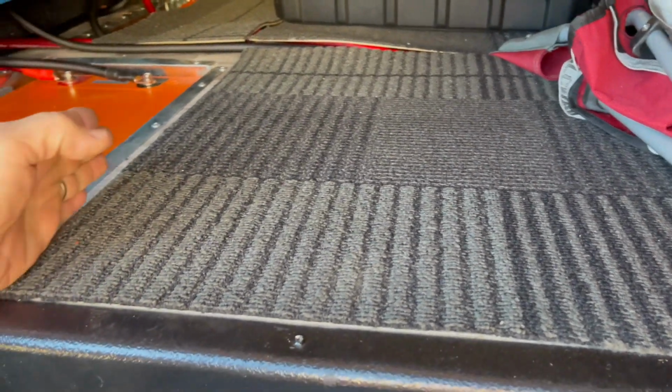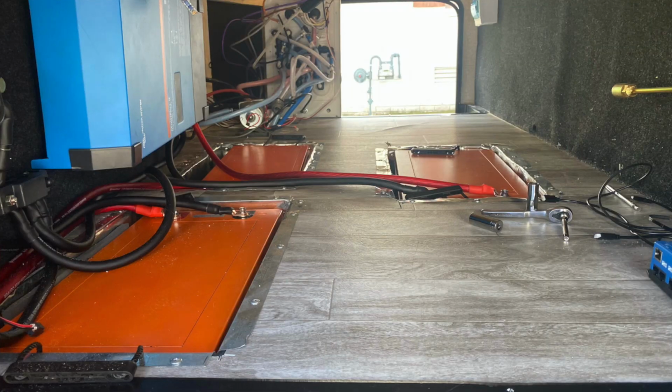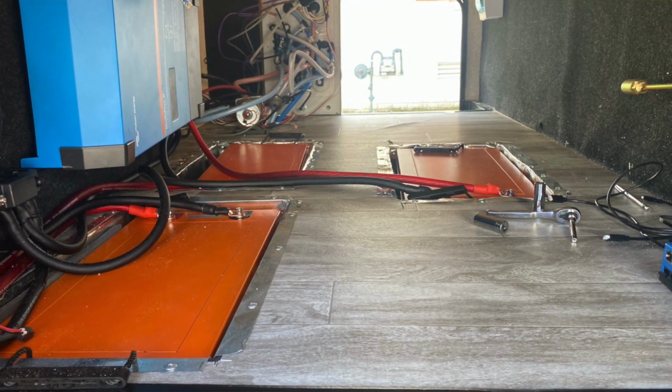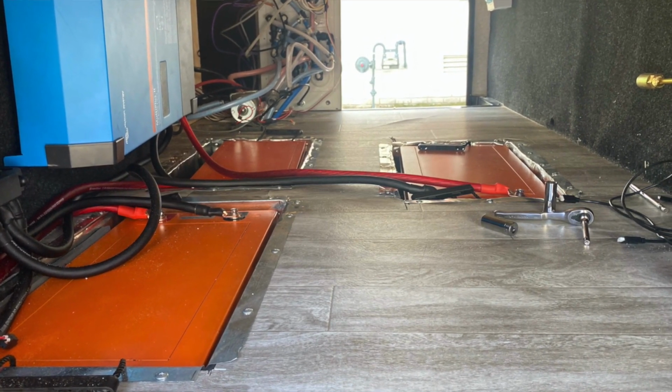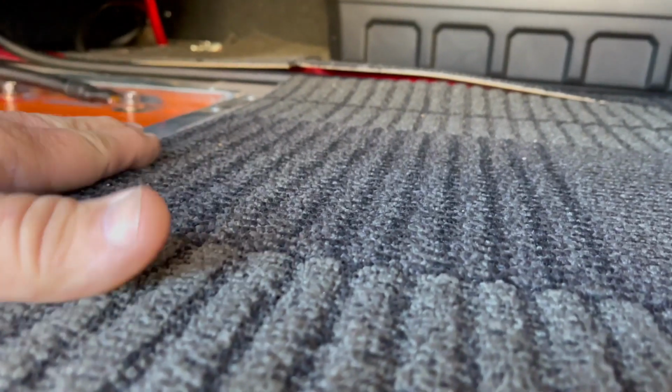There is a steel rib right here in the middle, so we had to separate. We put 2 batteries here and 1 battery here, and that's also why we haven't put the wires underneath the system yet, because we've got to cut through that frame, and I'm not real happy about doing that underneath the camper now, that is, okay?